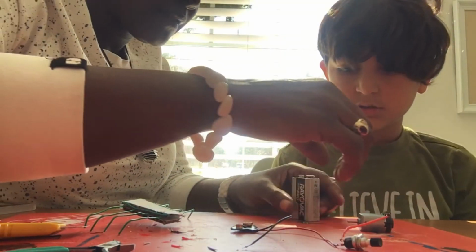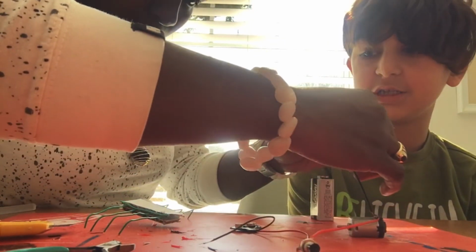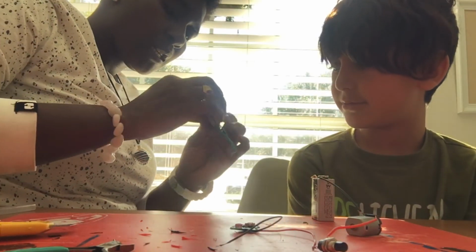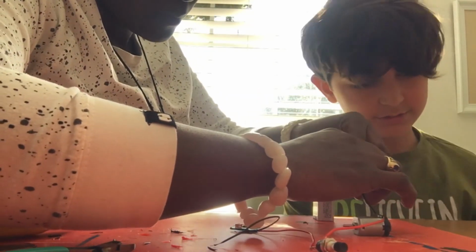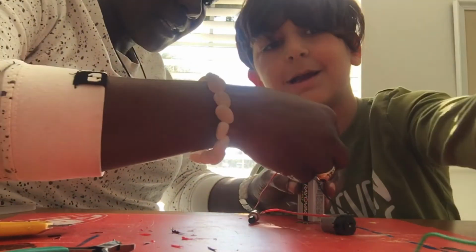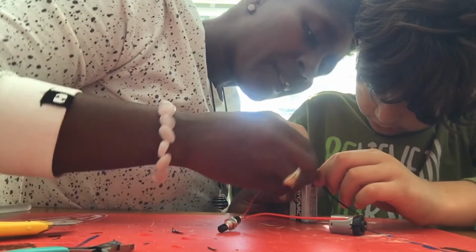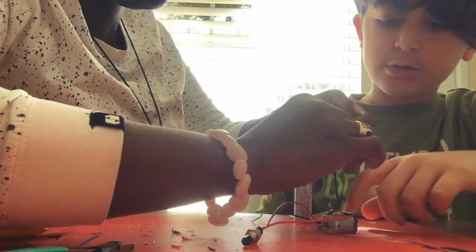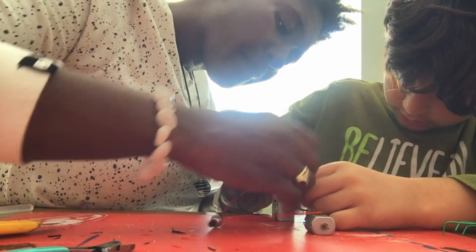Okay. Negative side black. And this is where our clamp comes in. The spider looks dry. It just needs to sit for a while. Yeah, it is dry. Okay. Finally, we got the spider dry. Put our clamp on. Sammy, you have to put the clamp on. Put the wire in. Good. You hold the wire. You can't bend it. Remember, we have to keep it all together. Push the clamp. Put the little side.